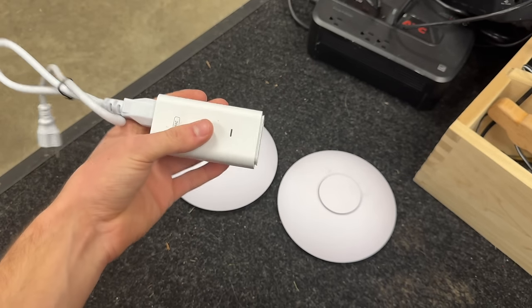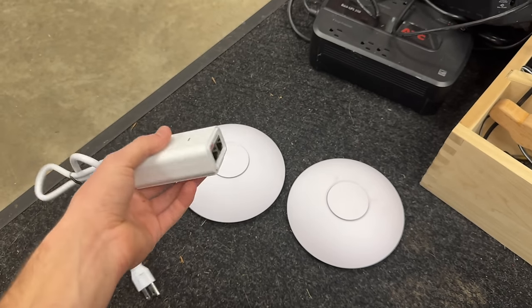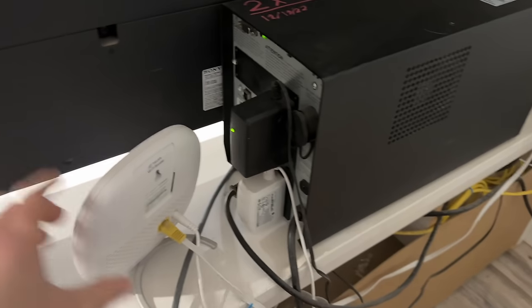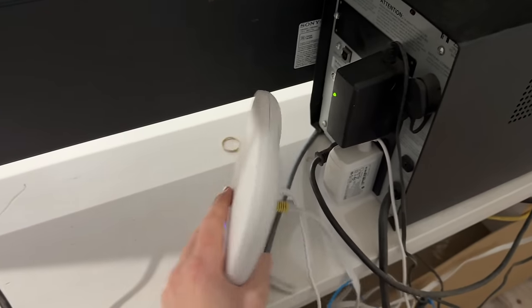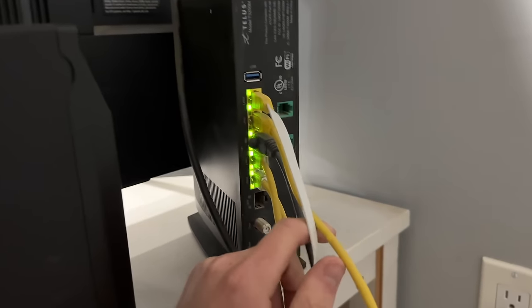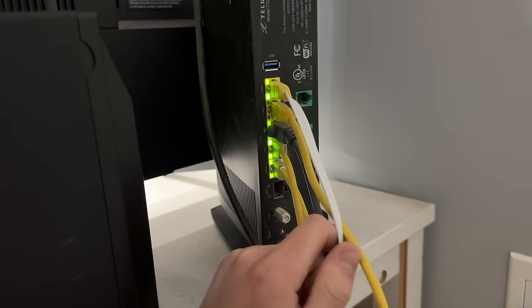I am out of ports, so I need a switch anyways. So for the cost, I bought a PoE switch. This is the current setup behind here. We have one of these extender things. I don't think it works very well. And this is all we've got for ports right here. You can see we do not have any more.